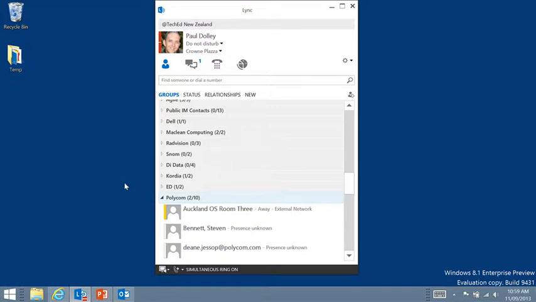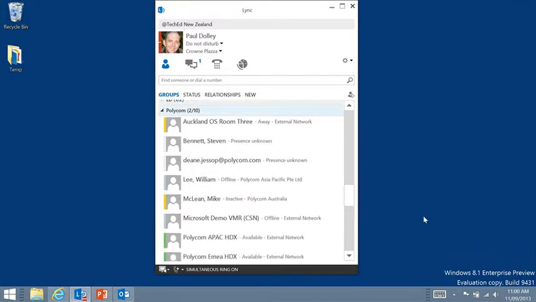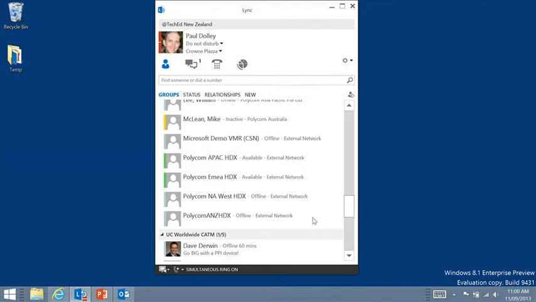Now, this is not an AD federation. I don't need to set up any trusts or anything around Active Directory. It's all done in Lync. So I add in the trusted domain I'm going to federate with if I don't have an open federation. They do the same. Bingo. We now have secure, free, encrypted media and signaling through the internet between our two organizations. So now, whenever I see somebody who happens to be online, let's see if we've got somebody coming on here. We've got a Polycom room system that's online, external to me. I can see their presence in real time. Single click, IM, voice, video call. It's the same as the way they were inside the organization. Absolutely no difference whatsoever.